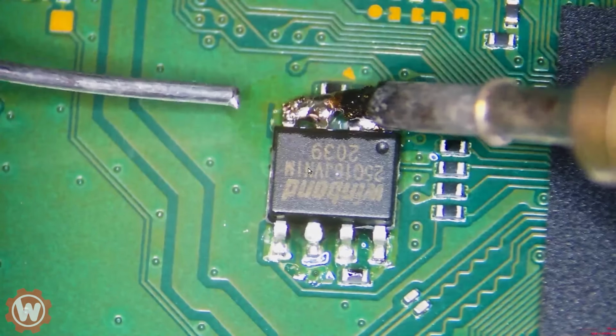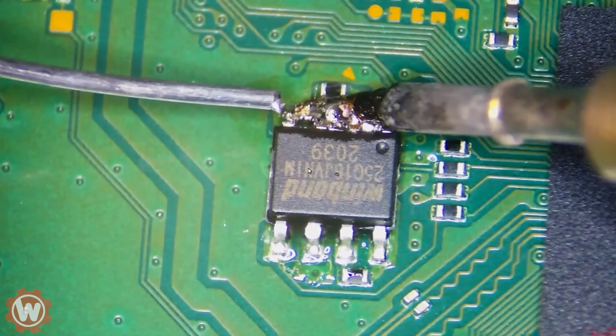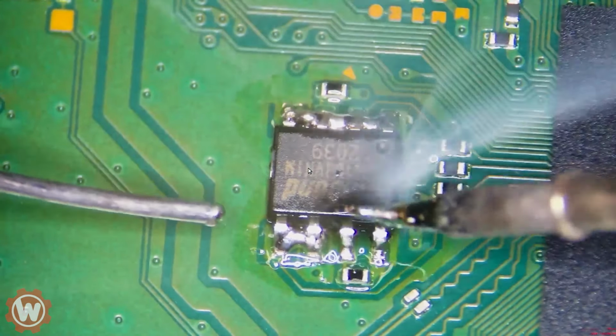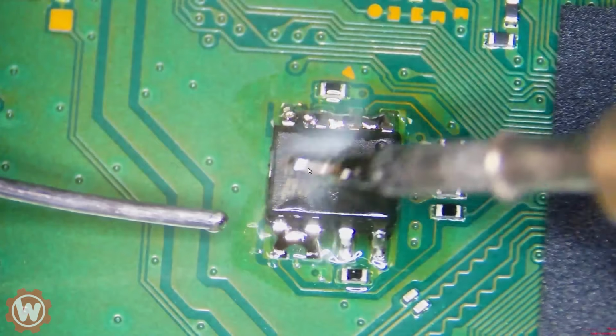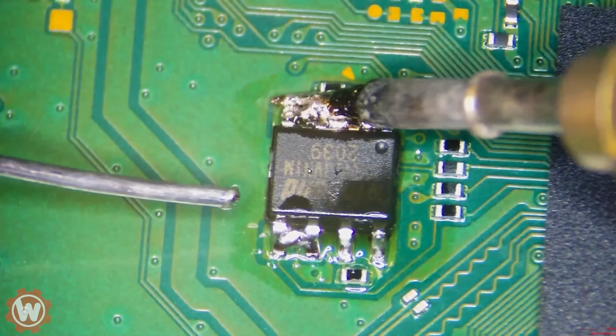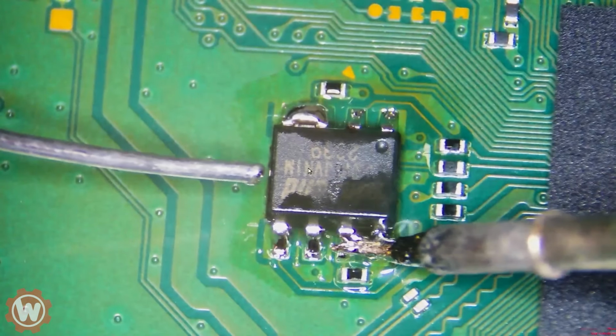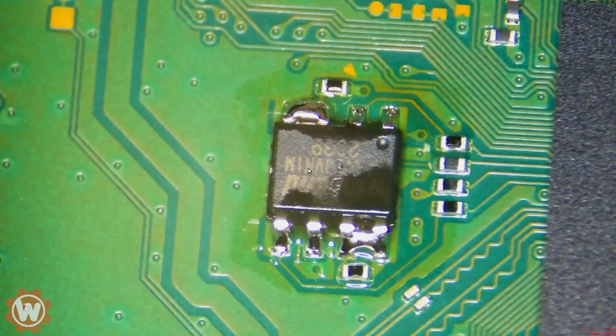This only works on systems that beep three times. So as soon as you plug it in, sometimes you plug it in and you push the power button, it beeps three times and nothing else happens. You have to unplug it and plug it back in again. Now, I've done this on a few systems. They have all worked, but I have heard that this does not always fix the issue. So after I replace this BIOS, we're gonna plug this in and hopefully we get the system back up and running.